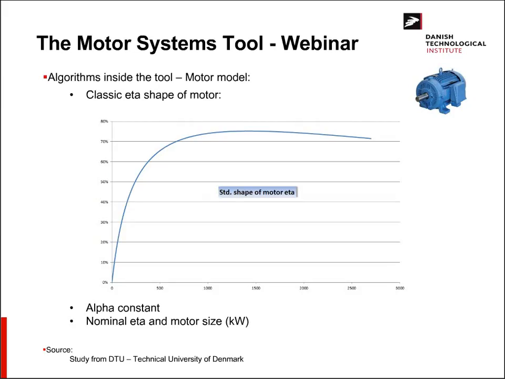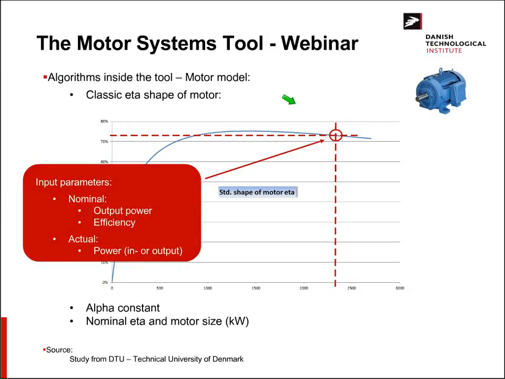When calculating motors, we used as a starting point the classic shape of asynchronous motors, looking like this. For all sizes of motors, it has a different bend and so forth. But basically, it looks a bit like this. Normally, you see that the nominal duty point is basically always read from the nameplate. It would be something like this. And normally, the efficiency of the motor is a little bit higher at 75, looking like a nominal at 50% load.